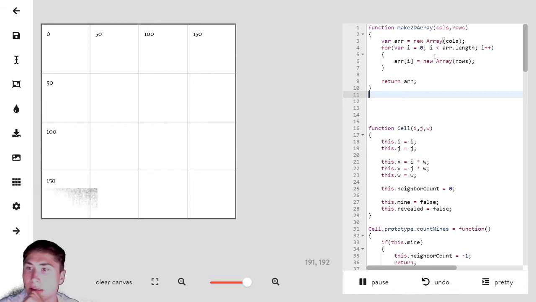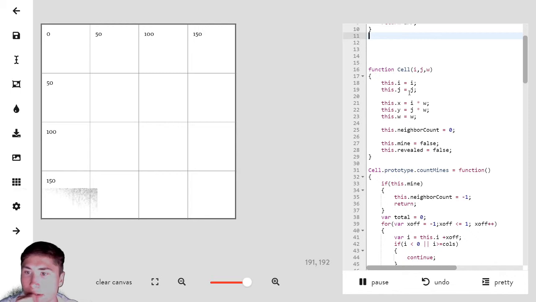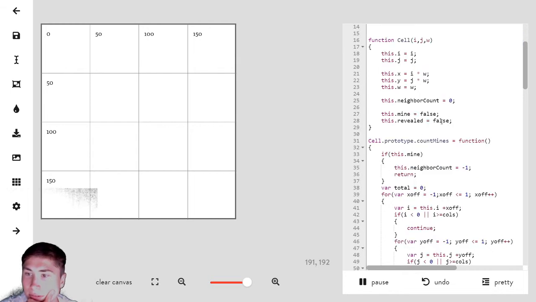Make 2D array. This is good. So this.i equals i, this.j equals j, this.x times i. Yeah, it's good. Mine false. False.